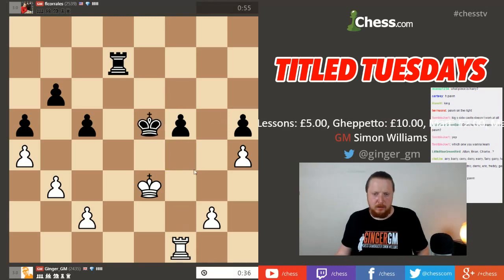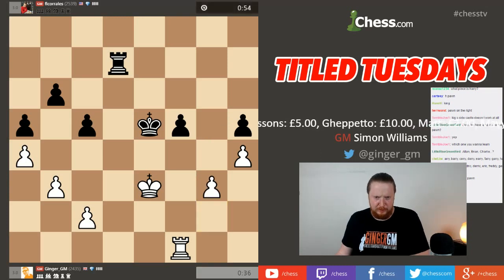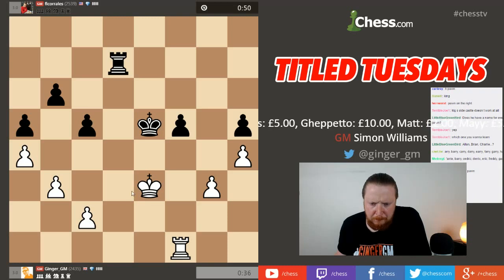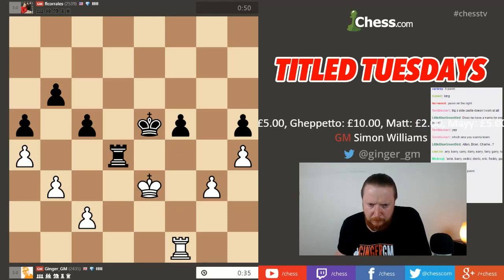Okay. Let's talk more moves, of course, now. And this is my main priority now. He has got a weak pawn.